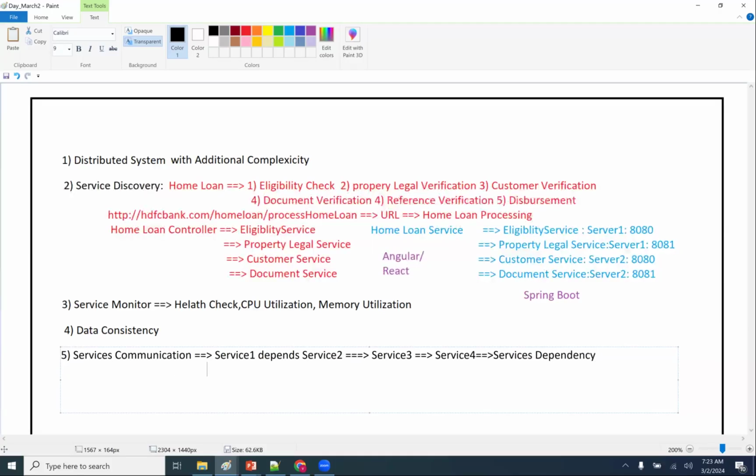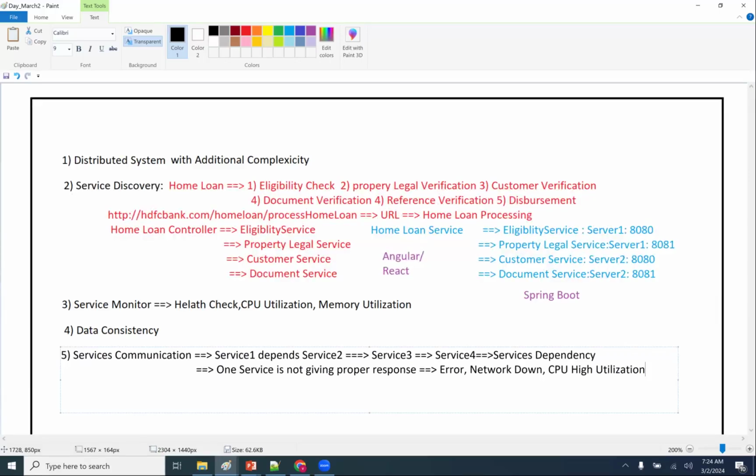In this journey, if one service is not giving a proper response, maybe it is erroring out, or the network is down, or CPU high utilization, or various other concerns, assuming service 1 to service 2, service 2 to service 3, service 3 to service 4, and in between service 3 is erroring out or the network is down or there is some problem with service 3.